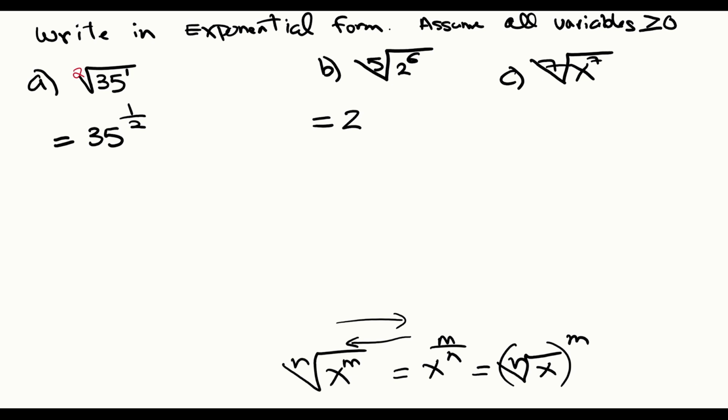So in the next one, we're going to get basically 2 to the power of 6 over 5, and that's pretty much all we can do there. For this next one, we can actually look at it and answer it, or we can apply the rule and answer it. Just looking at it, when you look at the 7th root of some number, what does that mean? That means what number do you have to raise to the power of 7 to get this expression? And of course, I think you know what the answer to that is, right? What number do you raise to the power of 7 to get x to the 7? Obviously, x.